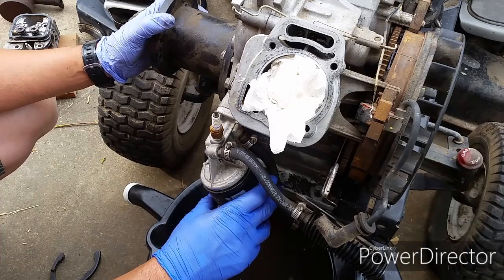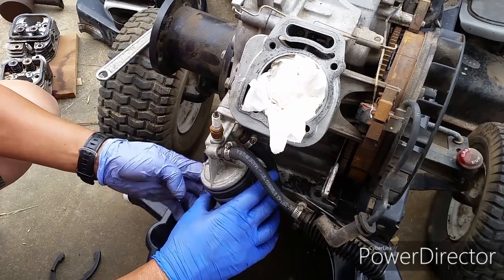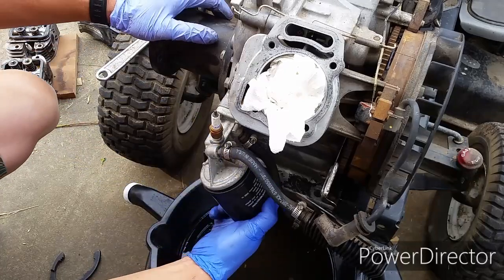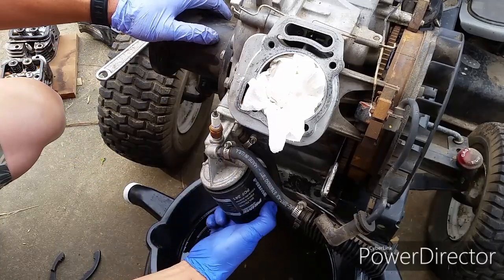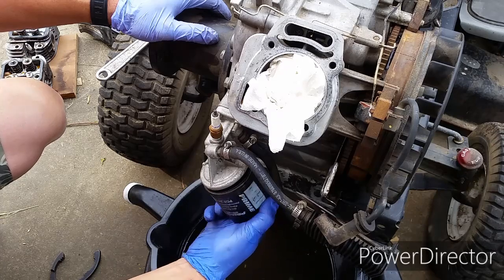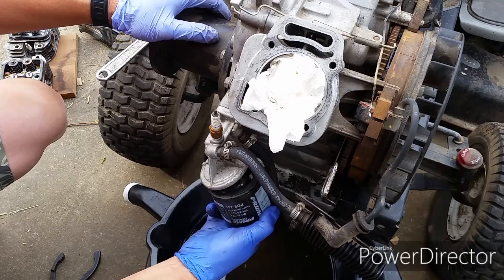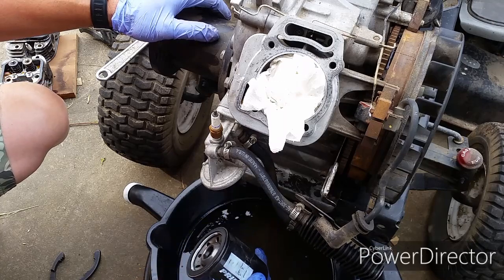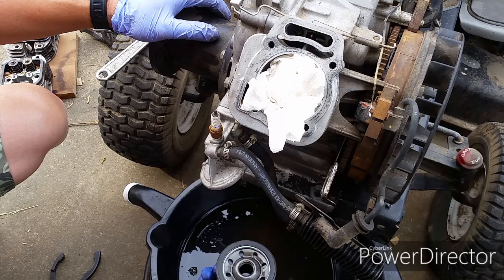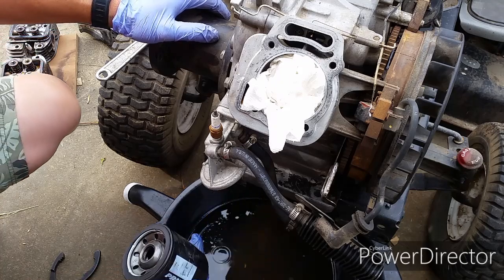The water came through the exhaust into only one of the cylinders and past the ring, then went all the way to the bottom of the engine. And so the oil filter is still clean. There's no water in there. So that's good. Let's go ahead and put everything back together and get this engine running.